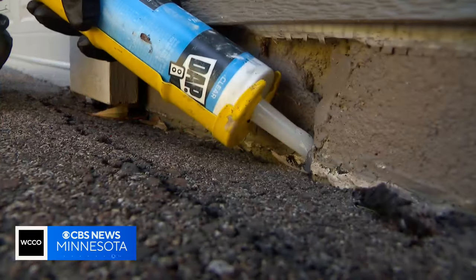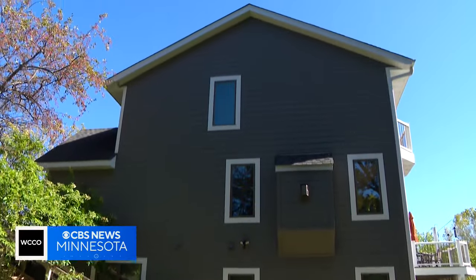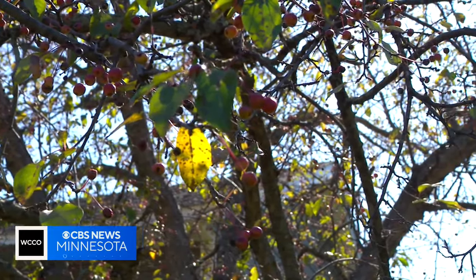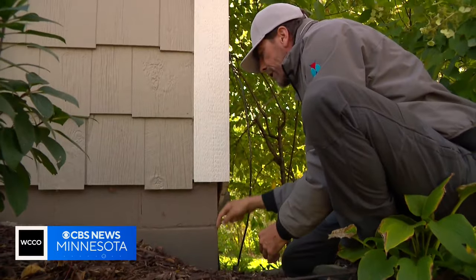Scott Dorn says BOGO Pest Control is extra busy this season. All of the oak trees produced a massive amount of acorns, and that is a direct correlate to the population size that we'll see with mice. The extra tree shedding is causing a feeding frenzy, so mice are eating well and finding their way indoors for warmth.